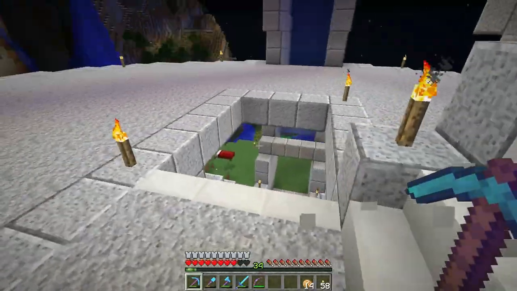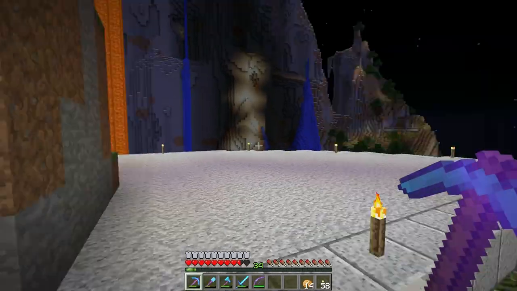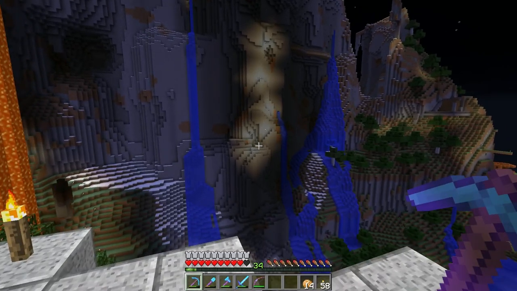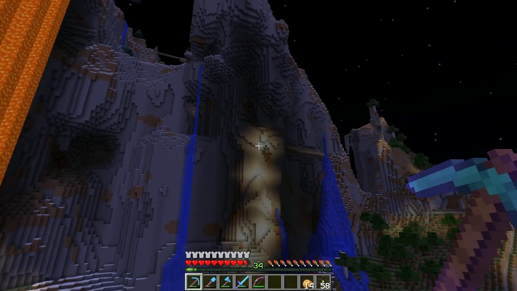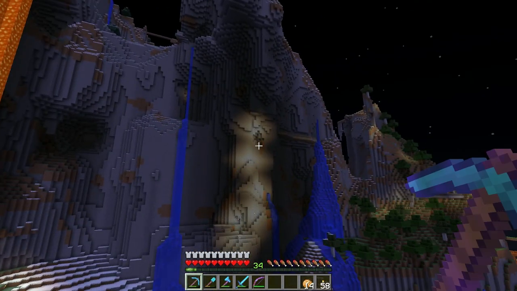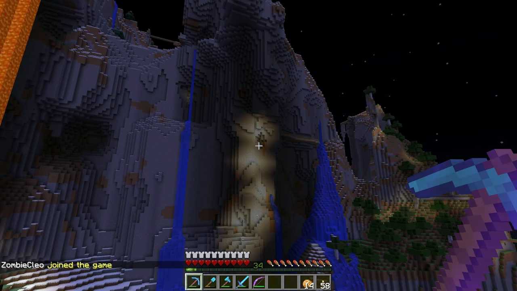Oh, no! Oh, my God! What? Invisible creeper? Did anybody see it? I did not see it. Also, look at the torches up there. What is that, man? Who is on the cliff face? Is there another creeper? Holy crap. That one right there is the most amazing torch of all time, because there's no way to get up there.